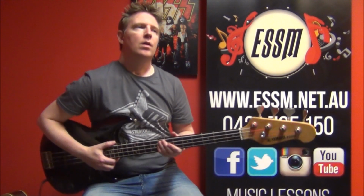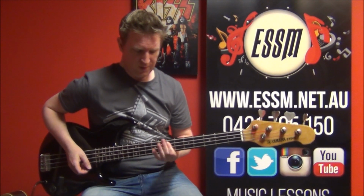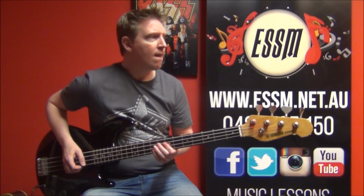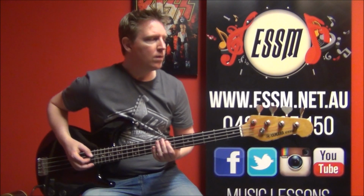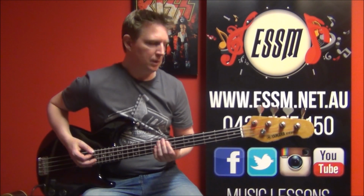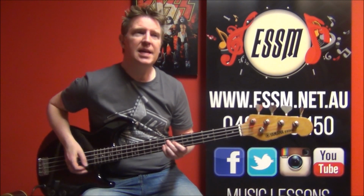Here's how it goes when it's put together. So we wait for the verse, we come in with the singing with some root fifth playing, seventh frets. Some arpeggios coming up, yeah.